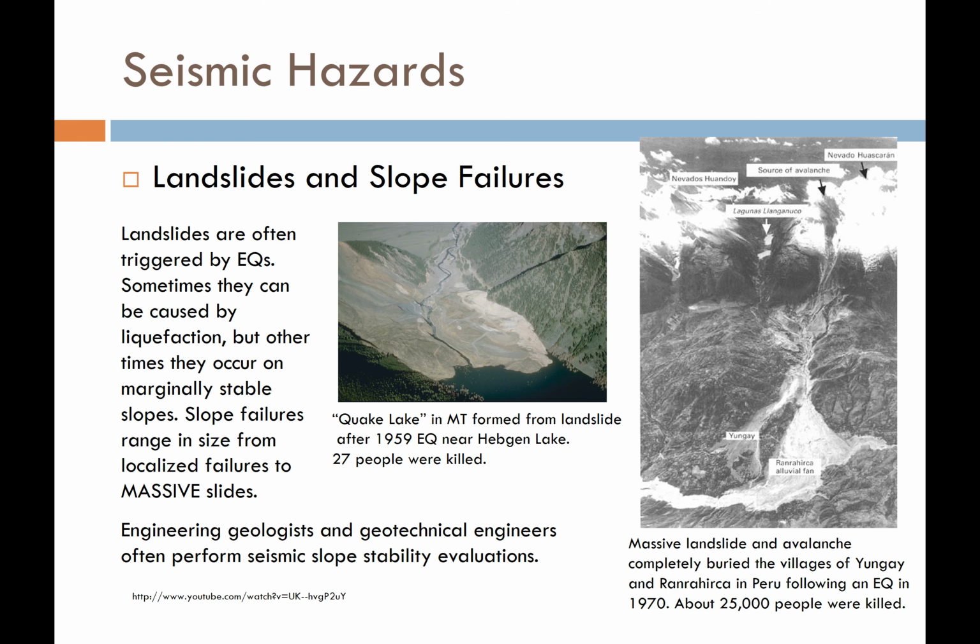And I'm telling you that landslides and slope failures are a very significant and important hazard. It's important for geotechnical engineers to be able to predict when these landslides are going to occur, where they're going to occur, and how bad they might be, and what type of impacts they might have on infrastructure. And so this is a major research area for lots of engineers. We're going to learn a little bit about seismic slope stability towards the end of the semester.